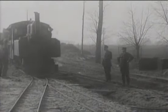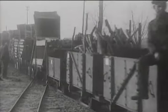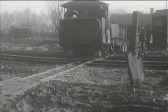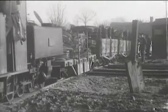Of course, they tried the steam engine, but often with disastrous results. Well, if you have a steam locomotive in a war situation, it is a very obvious piece of machinery. It makes smoke. At night you have a fire. It makes steam, which can be seen quite a way away. And therefore the enemy can have pop shots at it. And one shot in the right place on the steam locomotive, that's the end of the steam locomotive. You just have a pile of rubbish on the side of the track.